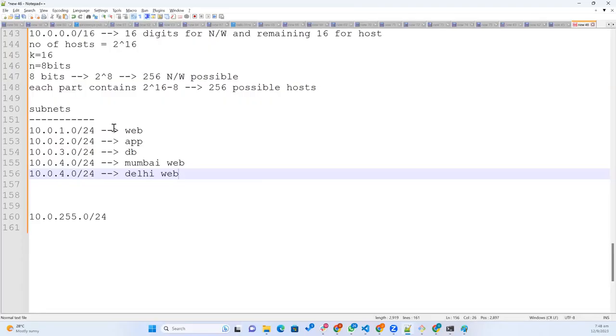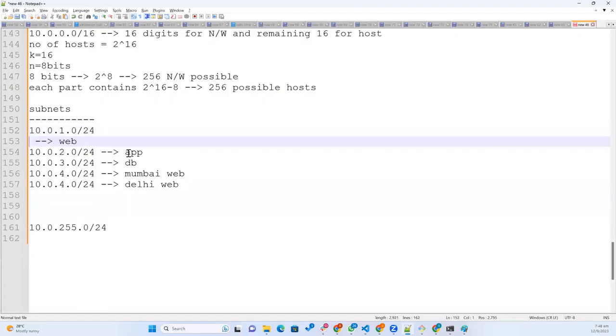So like this, you will divide a big network into multiple subnets. That is nothing but CIDR. Okay, so now this is the network of web, only web related components.